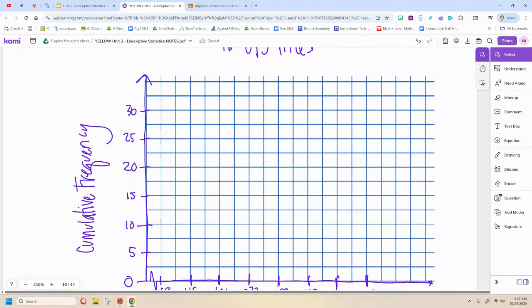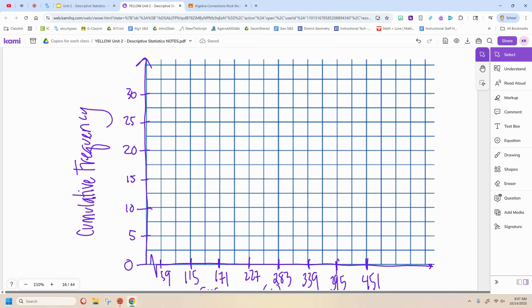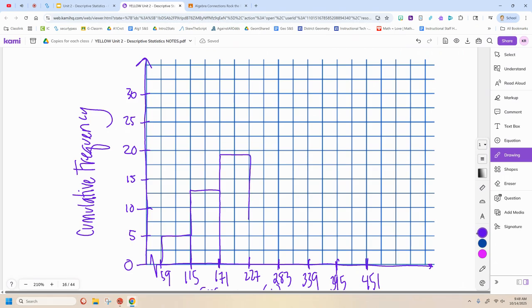So now you're just going to make your bars. The bars are going to touch. They're going to keep increasing unless there was a bar that had nothing in it, right? That would be the thing that could happen. But here our bars are just going to increase. So our first bar is 5. But then when we put the 5 and the 8 together, we got 13. So the halves are going to be 2.5s. So 13 is just going to be right above. 19 is below the 20.